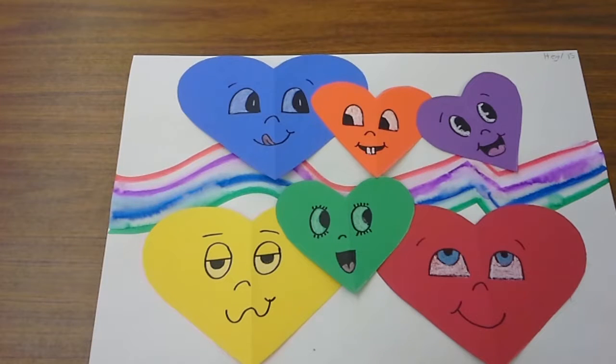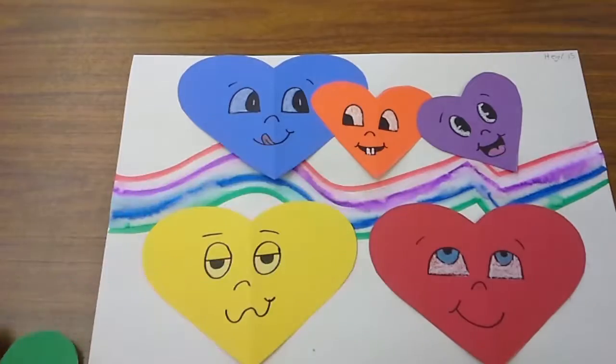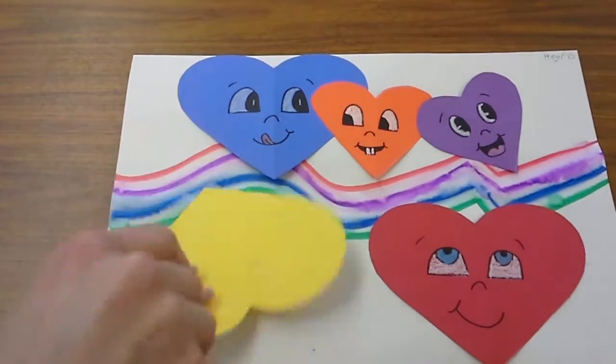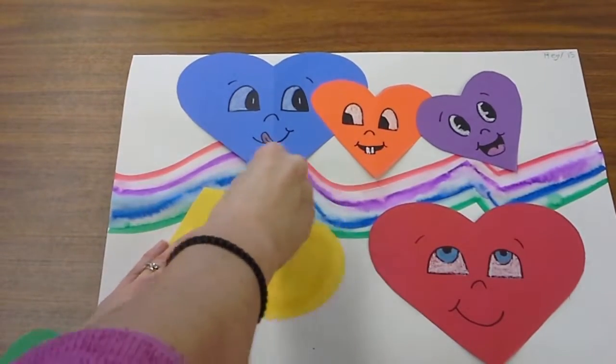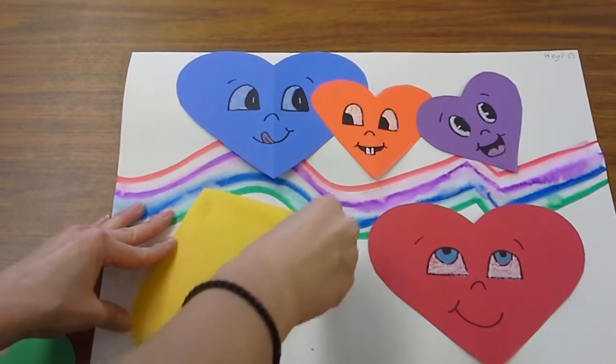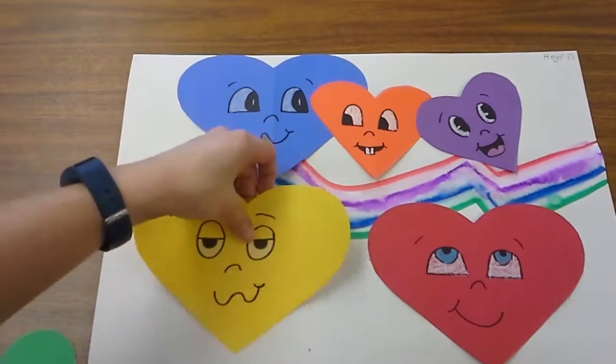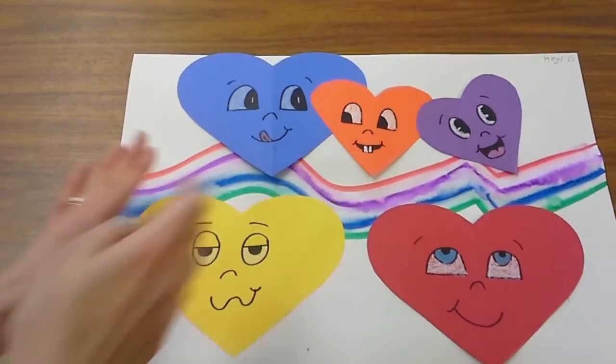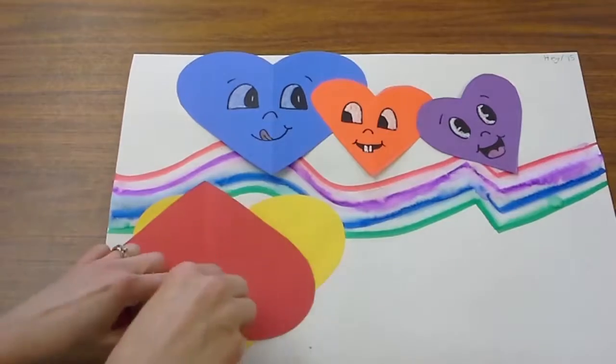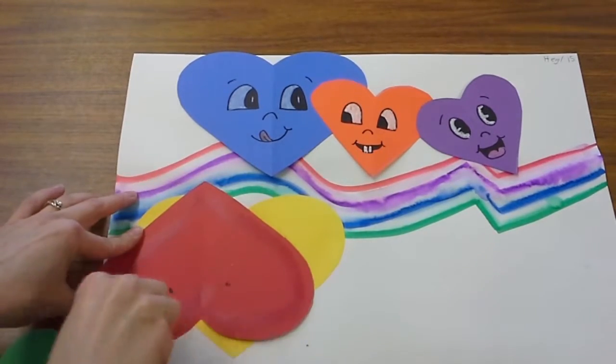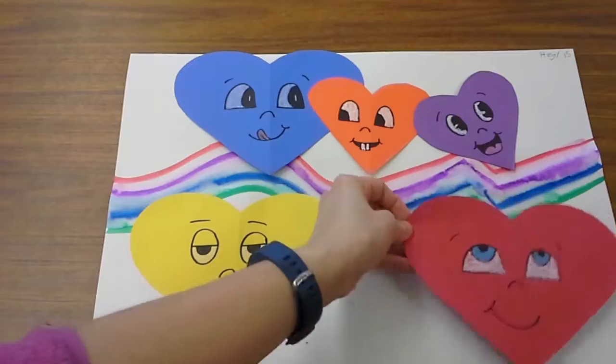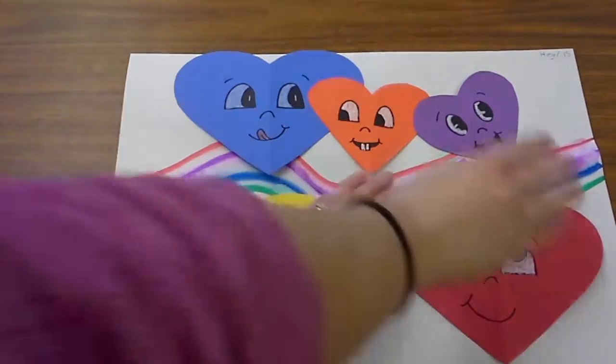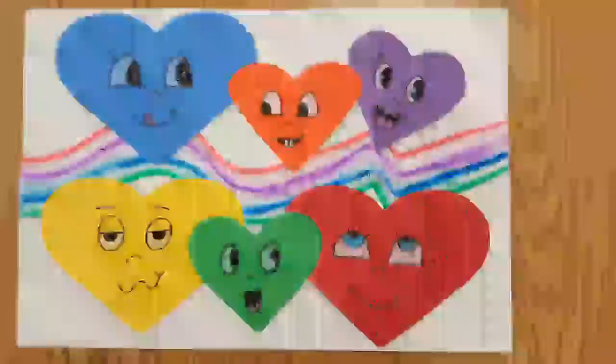And now it is time to glue things. And since we have layers of hearts on your page, you have to glue the ones that are on bottom first. And since these are very large, remember when we glue, we only need to put glue on the outside edge. And then press down and count to five in your head and repeat for all of your hearts. Glue on the outside edge. Press down. Again, keep going.